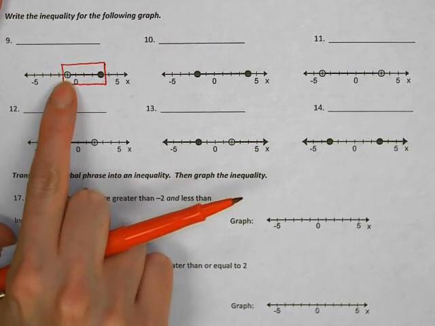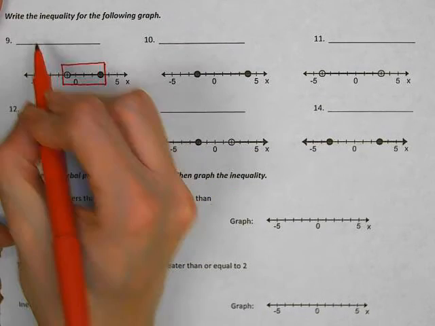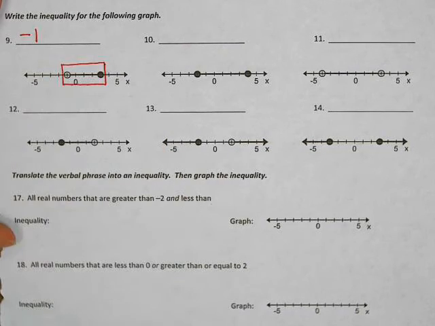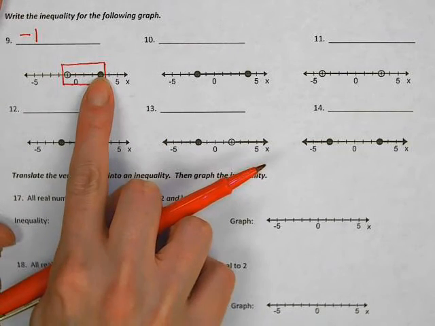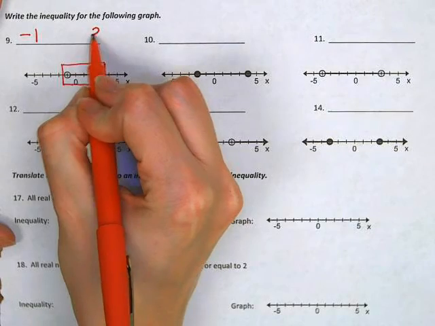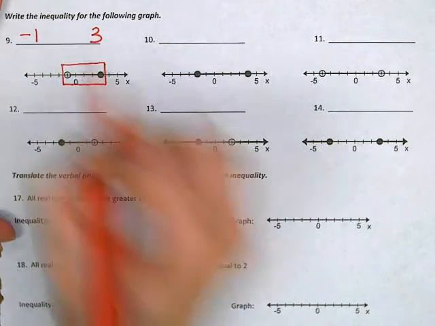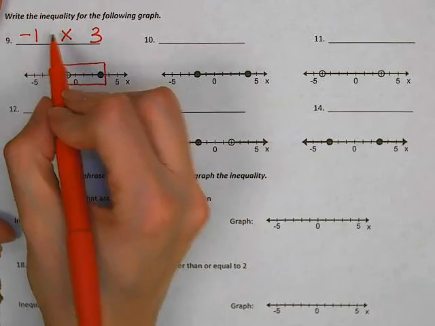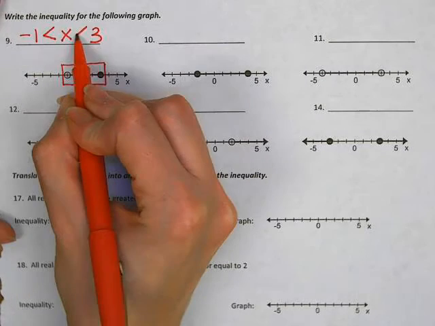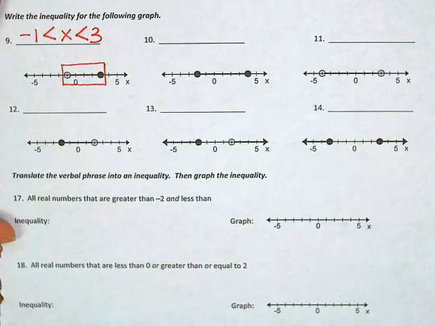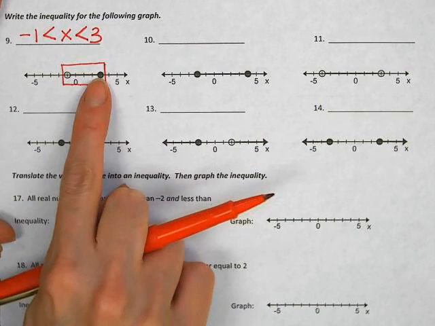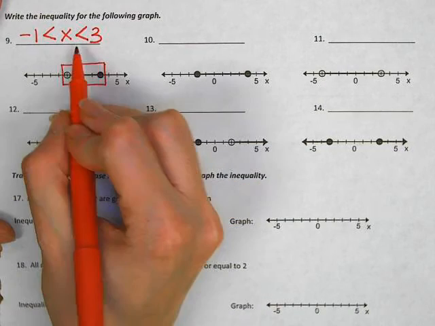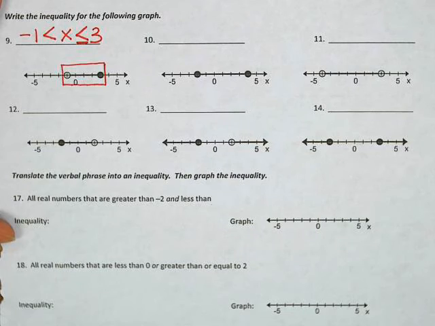This one, you start with the left point. It's at -1. And then you do the right point, and it's at 3. And then since it's a less than sandwich, the x goes in the middle. And because it's a less than sandwich, you're always going to put less thans. Now the one thing is, this one's filled in, so we have to put the extra slash. That's how you do a sandwich.